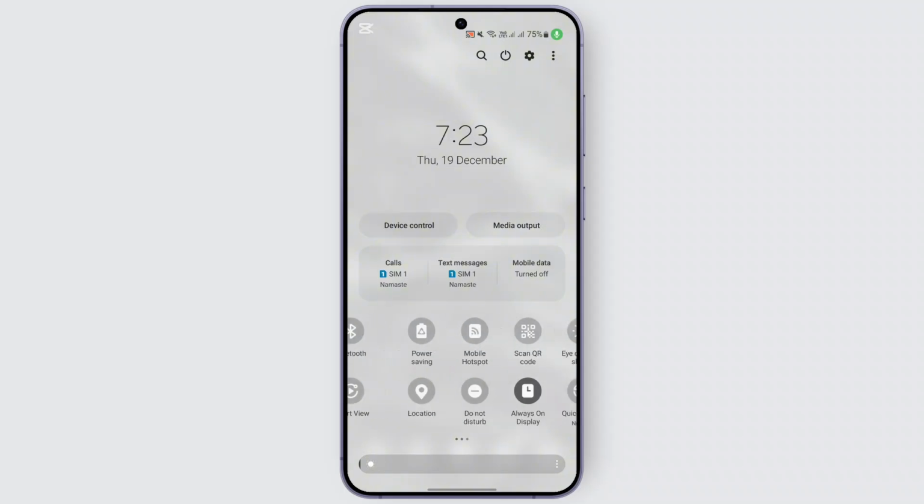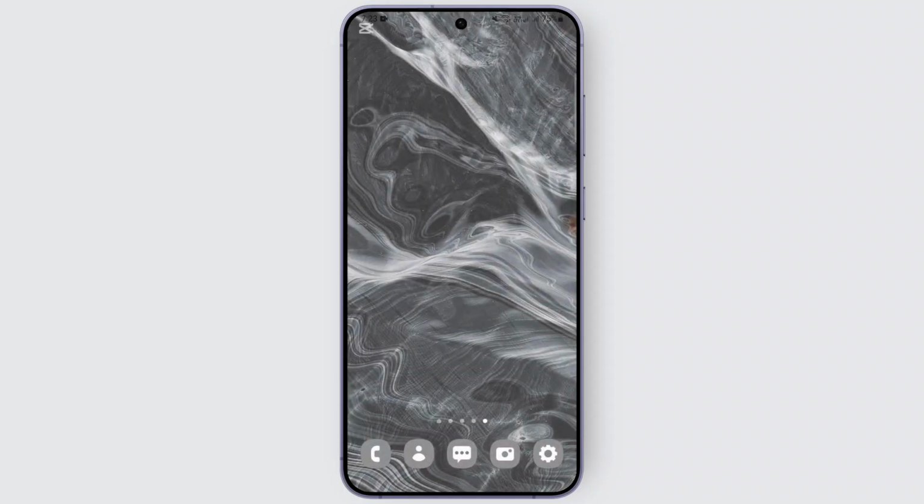What Smart View basically does is allow you to connect to other devices. So you may just enable this option by going to the settings. Other than that, if you're not able to find it, maybe because you haven't updated the software of your phone, so look up for any kind of software update available. Make sure you have updated your phone to the latest version, and that's how you basically fix your Smart View option not being available.